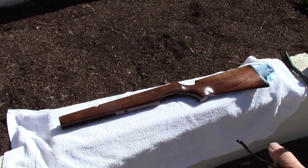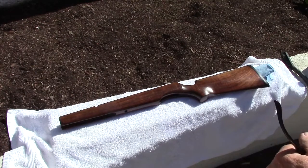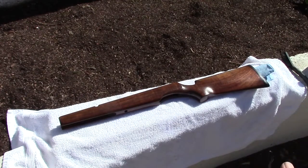So we're on the final stages of this HW30 project. After that last sanding, we did remove the last of the grain pocket craters, I was calling them, and got a level surface with no holes at all. It's an absolutely flawless, perfect surface.